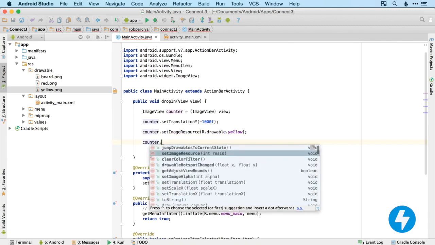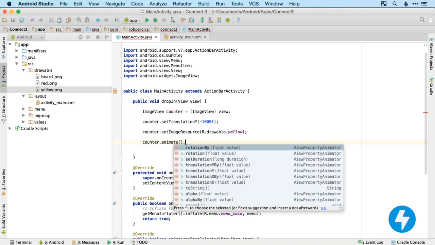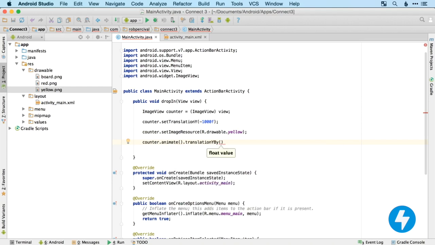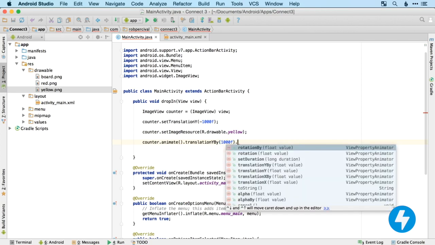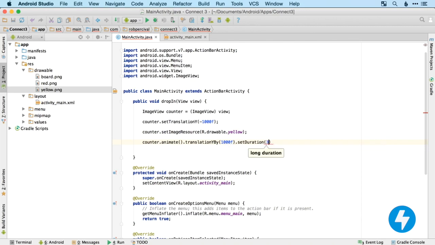So counter dot animate, and we want translation Y by, and then 1000 as a float, and then duration, and let's keep it pretty short. We want this to be a snappy app, so about 300 milliseconds.